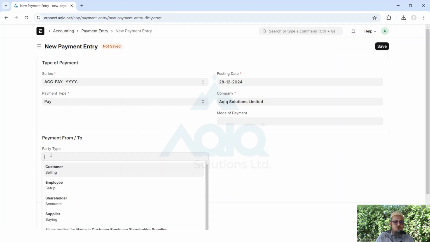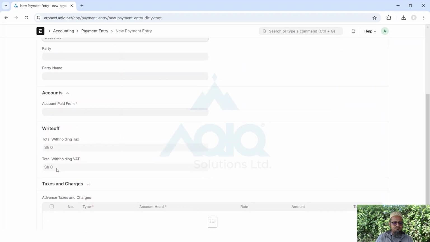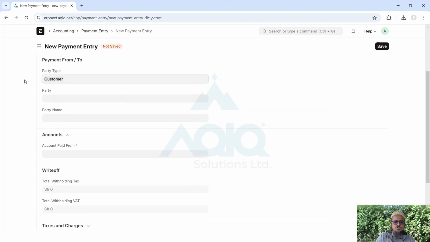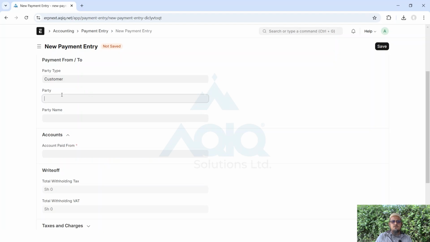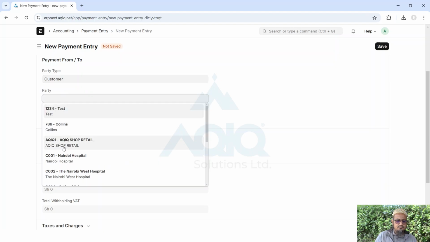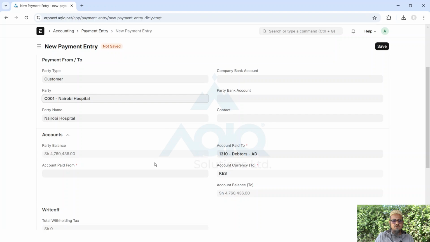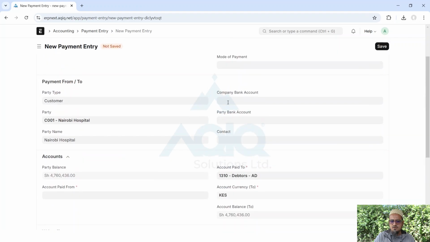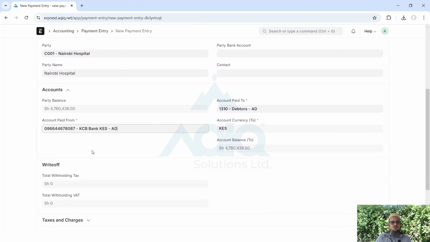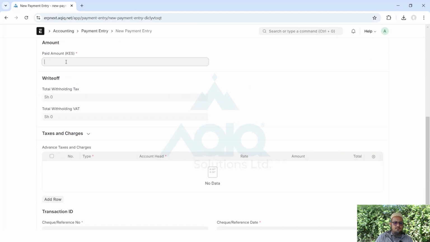Okay, so I'm paying to my customer, I'll select customer. Okay, now if I'm also using the HR and payroll, then you can pay also to your employee. Sometimes even you pay advance to your employees. Okay, so customer, and then you will select your customer. As I select my customer, immediately it gives me what's the balance over here, which is again a good feature. I'm paying from which account? I have to select which bank account, so I can select here the bank account, and now I can directly put my amount here.